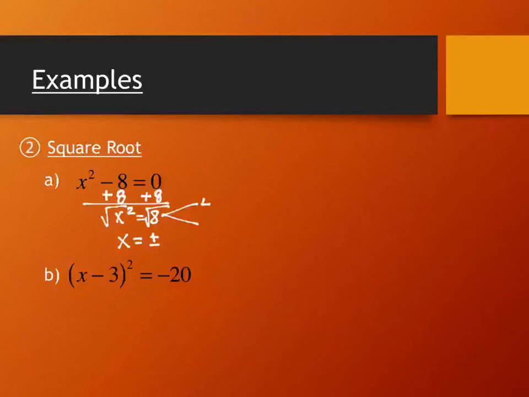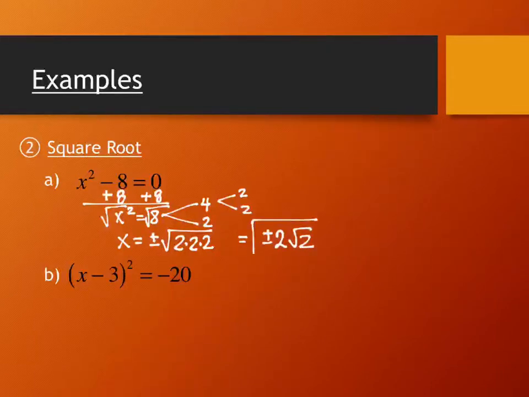Now, I also need to reduce my 8. So 8 factors into 2 and 4, and the 4 is another couple of 2's. So I have 3 2's here. So it'll be plus or minus first, and then the 2, radical 2. Do make sure that the plus or minus comes before the 2 and not between the 2 and the radical part, because that's not correct. It's not addition and subtraction. It's really just positive or negative.